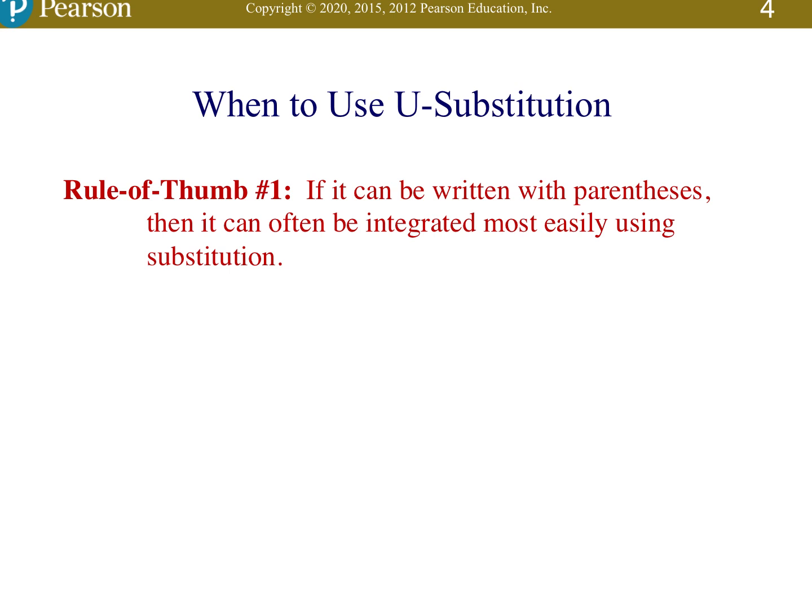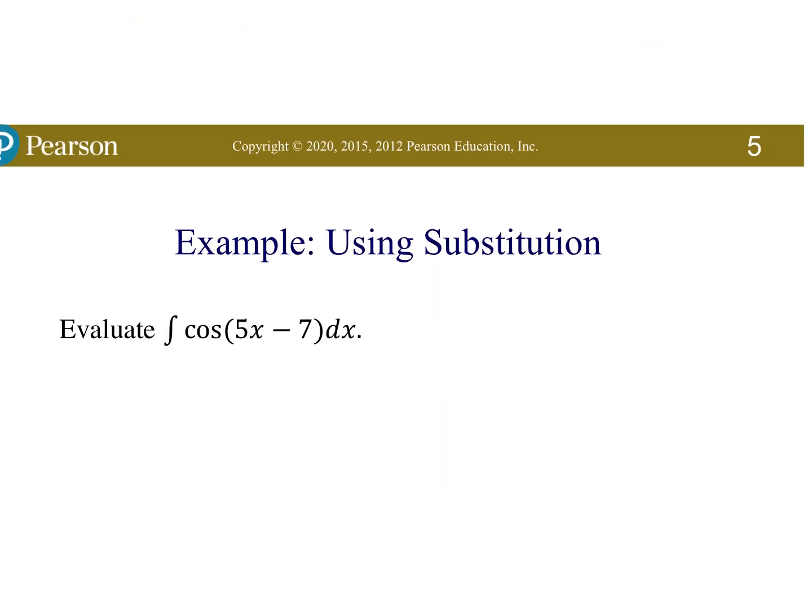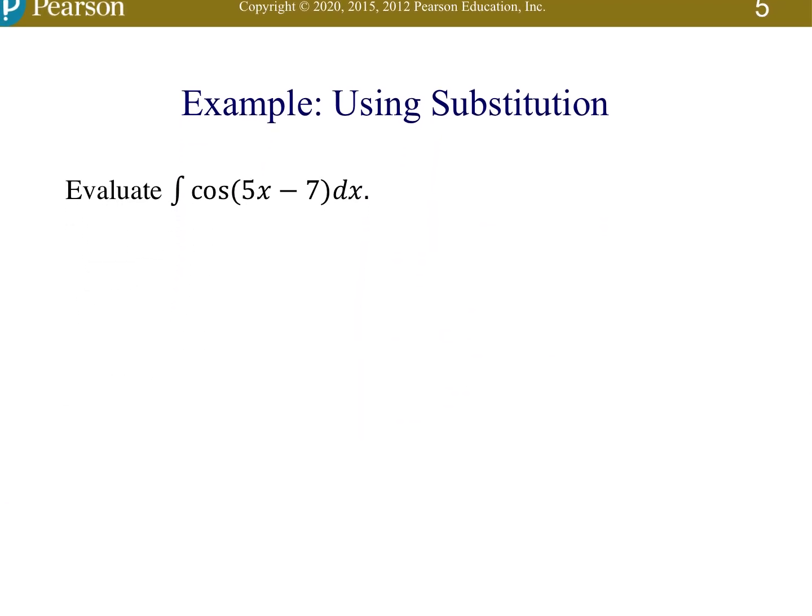All right, you see parentheses. Is u substitution the only way to do this? And the answer is no. Is it arguably the best way to do it? I'm going to hopefully convince you that it would be yes. So we are going to claim the thing that's in parentheses as our u substitution. So 5x minus 7 is what we are going to replace with the single letter u.